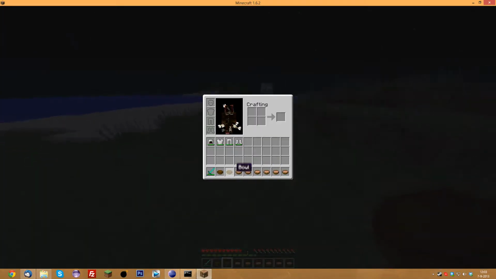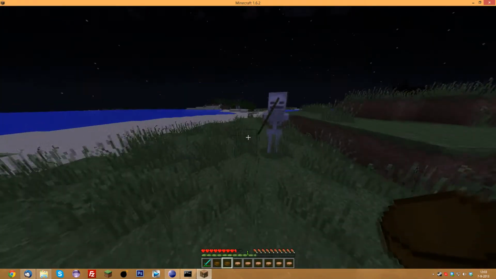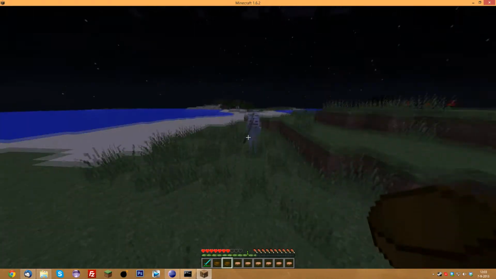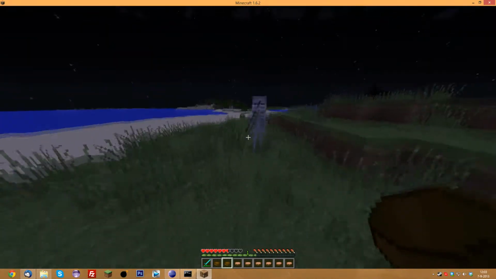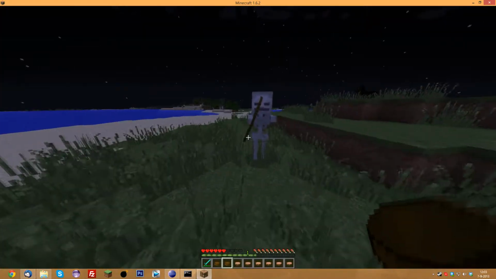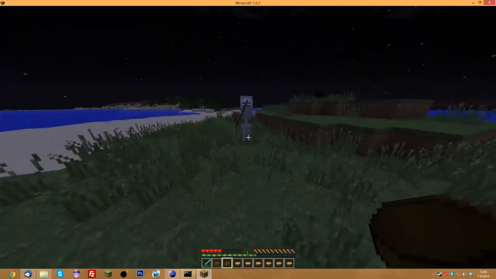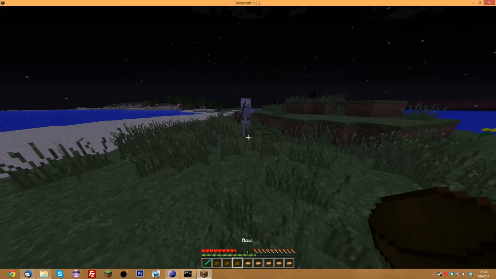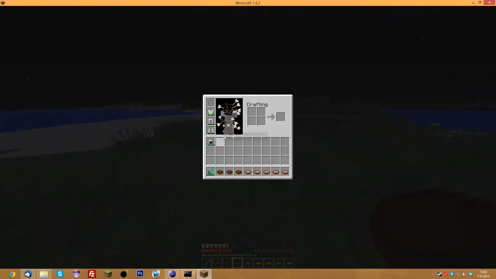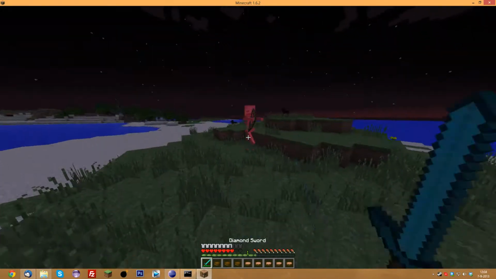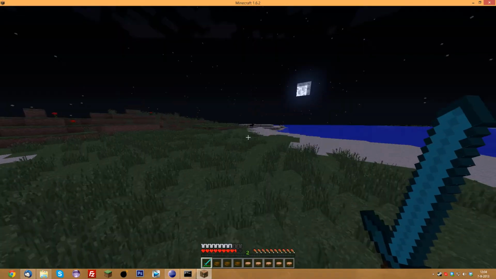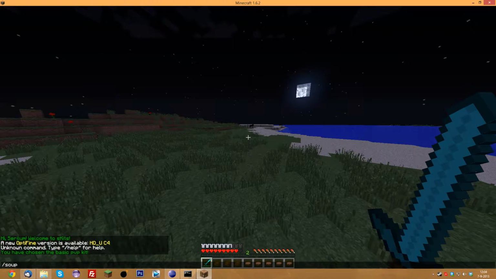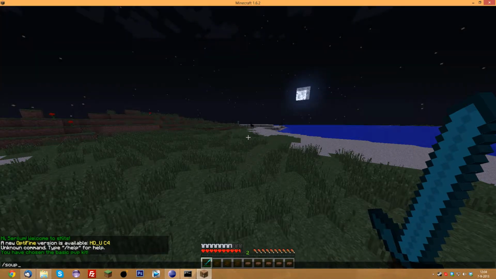So whenever we have below or above 6 hearts, it will set us to full hearts. And then if we have even below that, there we go. So we'll eat the soup, and now it just added 4 hearts to what we have. Now we're like a live pincushion here. There we go. So now the other thing we have to check is whenever we do /soup, it will give us all kinds of potion effects, and it should give us extra soup within 5 seconds.